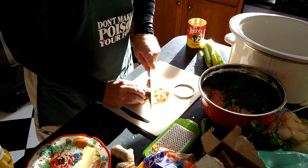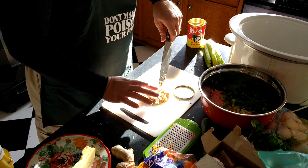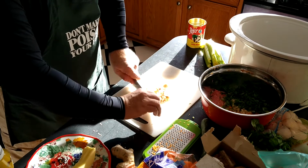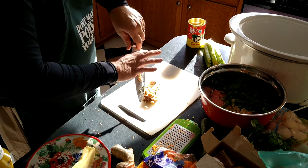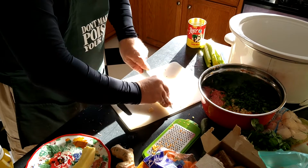You do a rough cut here first, just so they stop rolling around. It's like it's just really choppy. Then we're going to try to mince it down a little bit. And these taste so good, I'm going to put more in. God, these taste good. That's not enough for 1 pound of meat. Everybody's going to want to have a little chunk of this.